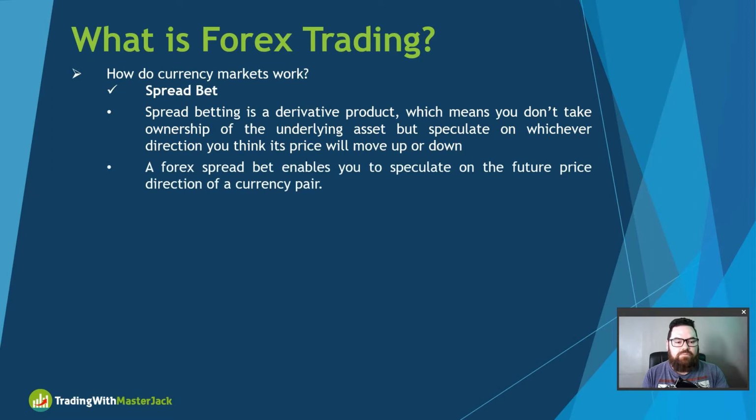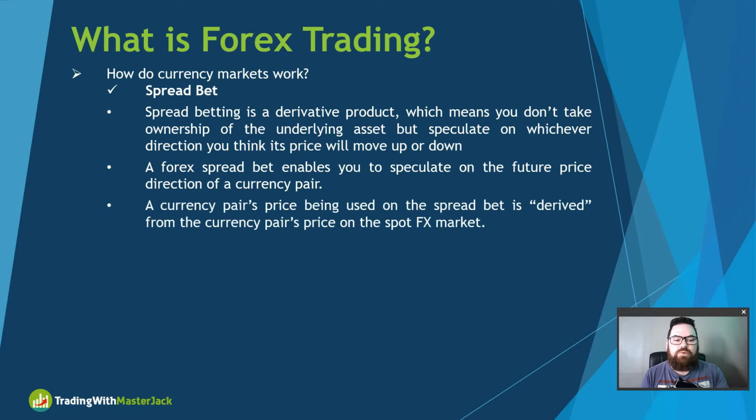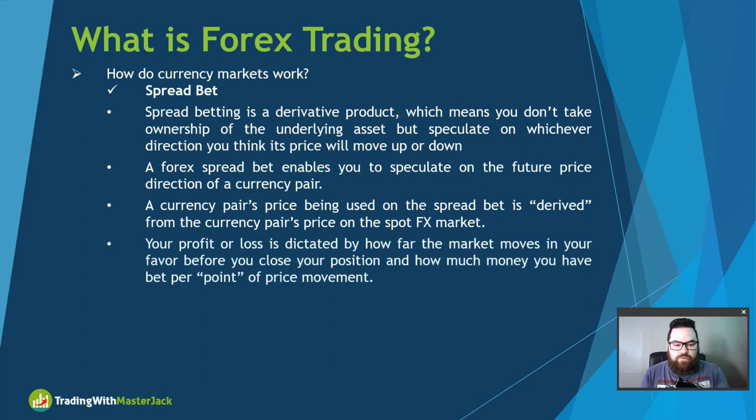A Forex spread bet enables you to speculate on the future price direction of a currency pair. A currency pair's price being used on the spread bet is derived from the currency pair's price on the spot Forex market. In other words, what the live price is of the Forex. Otherwise, where else would it come from? Your profit or loss is dictated by how far the market moves in your favor before you close your position and how much money you have bet per point of price movement.